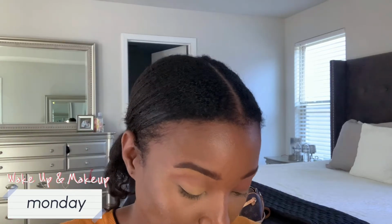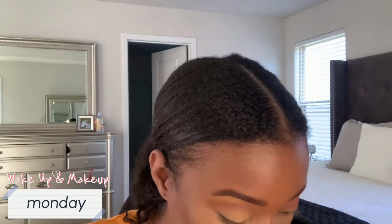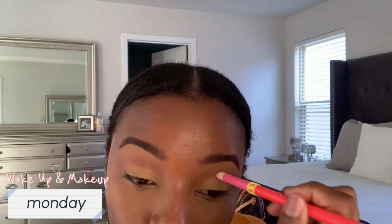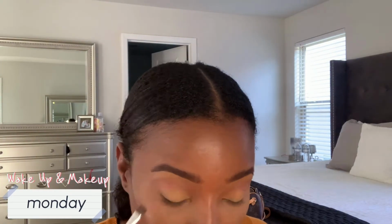So right now I am patting on the yellow shadow, and then I'm blending it up into the transition color to make this soft blend look. I think they call it soft glam or soft blend. But yeah, you're just blending the colors. So I pat the color on first, pat it on, pack it on. That's what some makeup artists call it, packing it on, and then I blend it up to the transition color. And I am doing the same thing on the other eye, taking that color and blending it up.